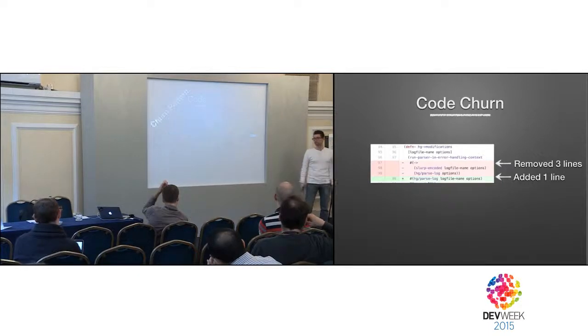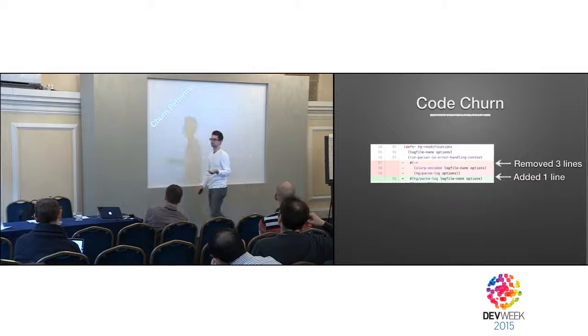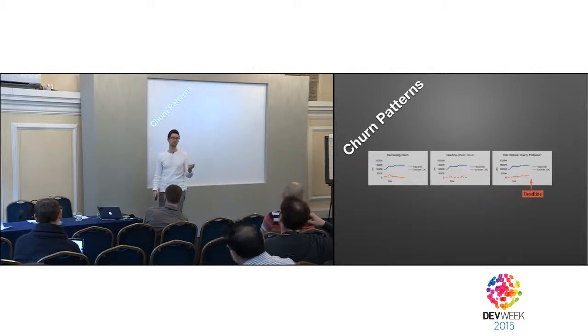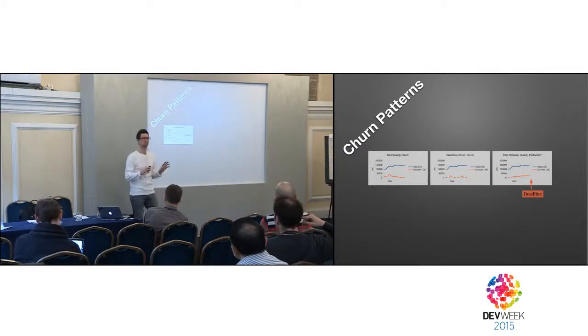So I would like to show you a number of typical churn patterns. And those are churn patterns that you can pretty much expect to find in most software projects. The first one is this. Again, the numbers aren't that interesting. We just look at a pattern here. So you see the blue line here at the top? That's the total amount of code in the system over time. And the red line here at the bottom, that's the code churn. That's the amount of change in the system.